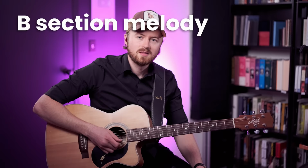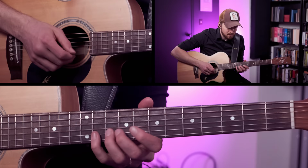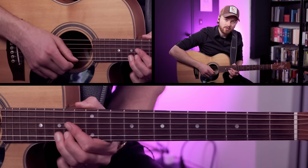The B section sounds like this. 1, 2, 3. And that's it. That's the B section. There's not that much to it, and it's quite repetitive. So we start 14th fret of the 3rd string, then 15th fret, 13th fret of the 2nd string, and then 15th fret on the second string. So it's 14, 15, 13, 15 with a little vibrato.